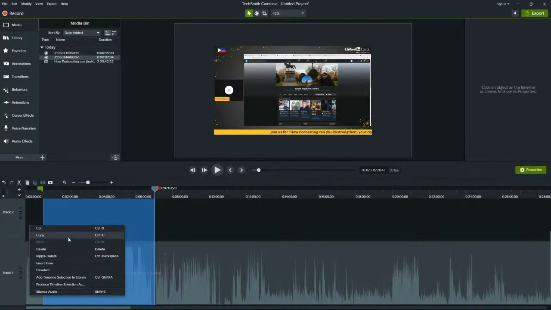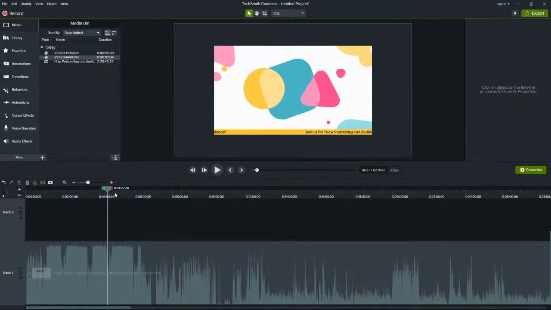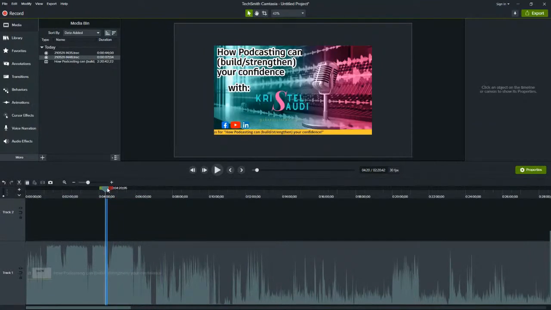I can cut this, copy this area, delete this area, deselect, silence this audio, or simply create a new export or add this to our library here. So that's some of the uses when we're separating this green and red.